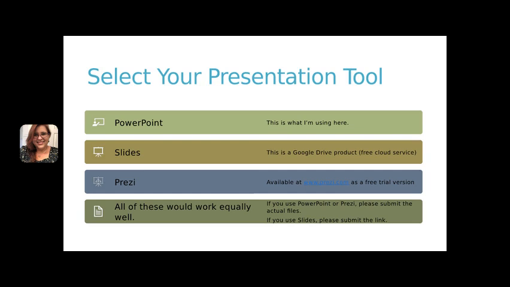If you have PowerPoint or Prezi, you can download the Prezi as a portable Prezi, is what they call it, and submit the actual files. Or if you use Slides, you could download that and submit it too. If you submit a link, it must be public. Otherwise, I cannot view it. No, I do not have a Google account under my school email. If you try and send it to me that way, I will not be able to see it.